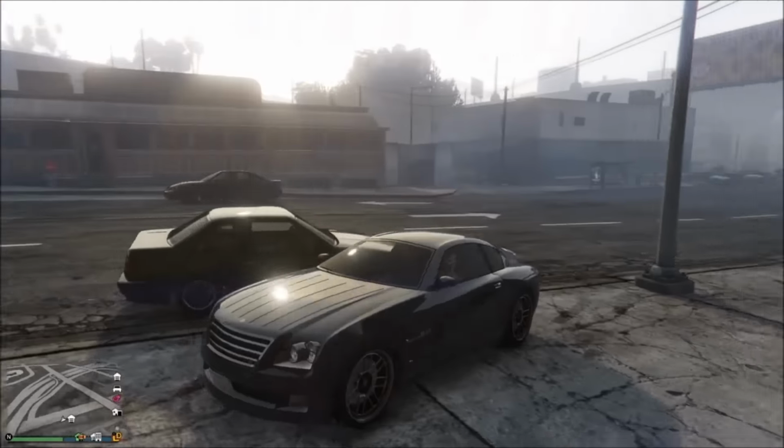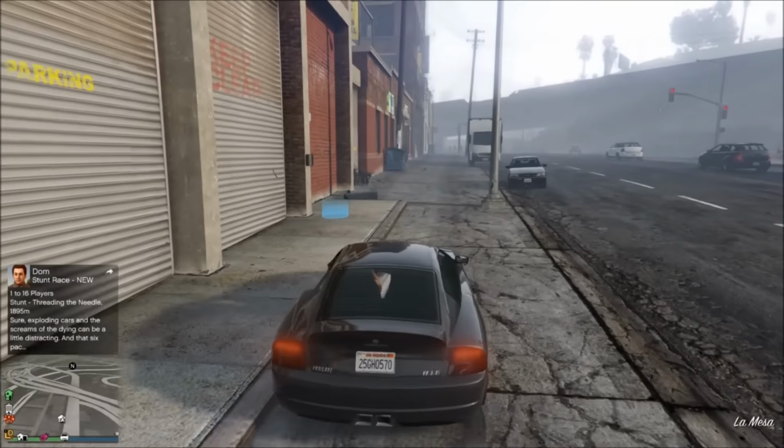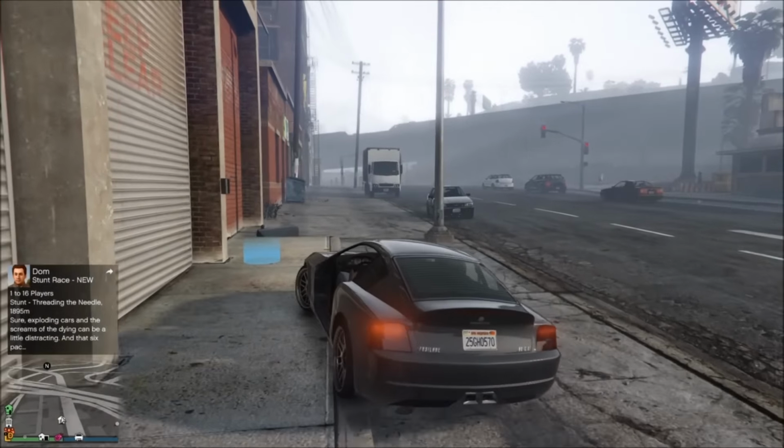Alright, so what you want to do here, and this is the best garage if you ask me to use, is a 10 car garage without the high-end apartment attached. And I don't know if that really matters, but if you use this setup right here, you'll be golden. And then make sure that you have spaces also in your garage so you can put the cars, obviously.